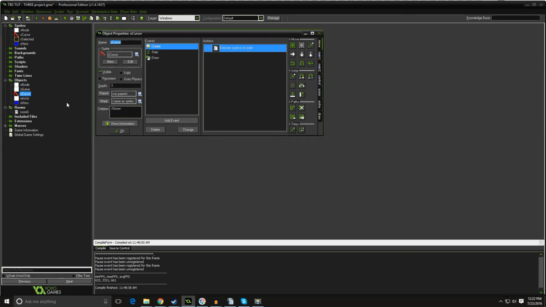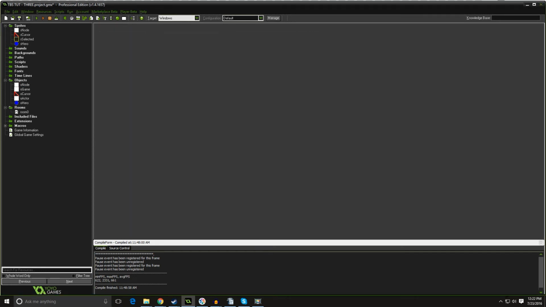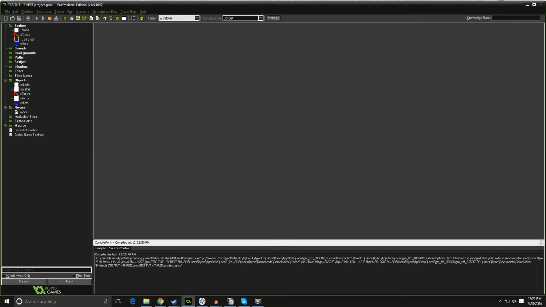So nodes, heroes on top, cursor on top of that. And that way everything we make from now on will draw, and so long as our node is at 1, everything we make from here on out will be drawn on top of it by default at 0. And I think that's just the easiest way to go. So let's fire our game up real quick and see what's happening.